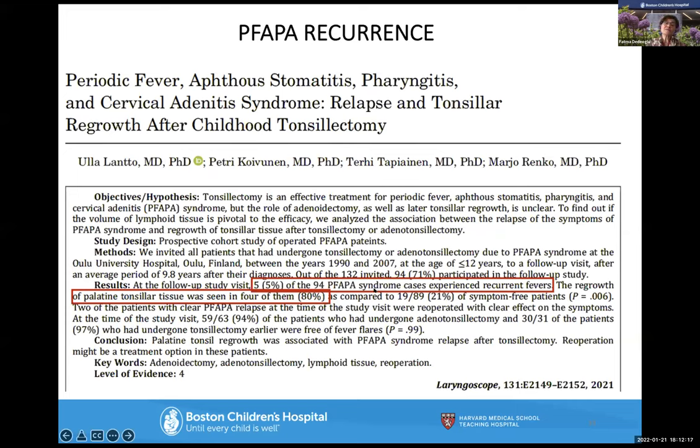Which is, I would say, I didn't look at our hard data, but that is almost my experience, that around 5%, I see that recurrences happen. Even among my patients, of hundreds I've seen, a couple of them returned after teenage years. So I think this is something that we definitely see.